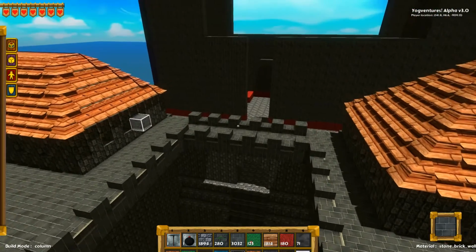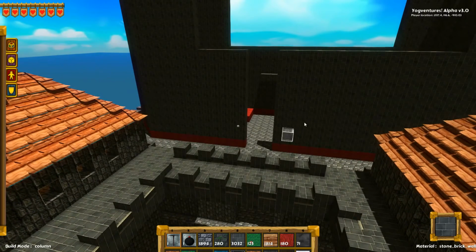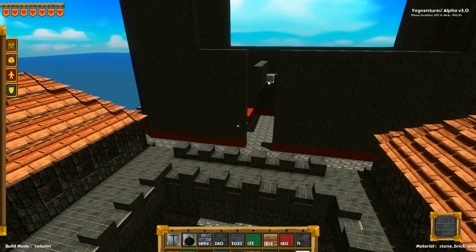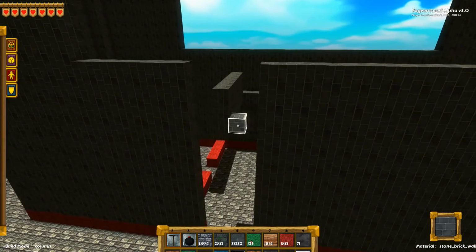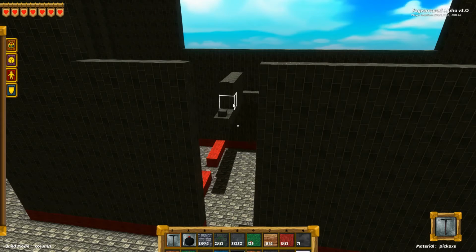So yeah, you can see I can move around pretty quickly, and if I hold the control key while I'm in first person, like I said, you can move your cursor wherever you want. Control also extends the distance that your cursor can go out to, so if we really wanted to, we could build pretty far out. Now you notice that when I was clicking one time there, we were actually getting more than one block, so I kind of got ahead of myself. So let's delete those blocks real quick.